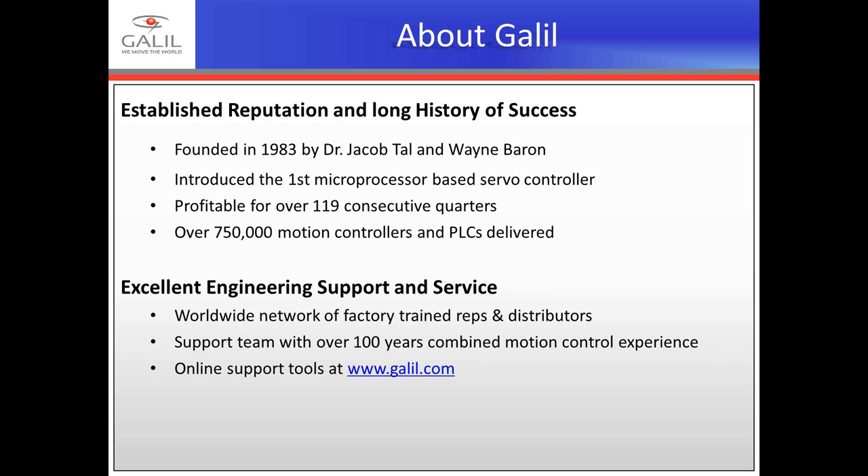Our primary goal is to provide customers with the best products, services, and value while providing solutions to customers' needs. We work hard to ensure that our controllers are feature-rich enough to cover most application requirements, and we pride ourselves on our ability to work with customers on custom hardware and firmware. Our commitment to customer support and education is the driving force behind our applications engineering department. With more than 100 years of collective experience, the application engineers offer expertise in electrical, mechanical, mechatronics, computer science, and applied physics.